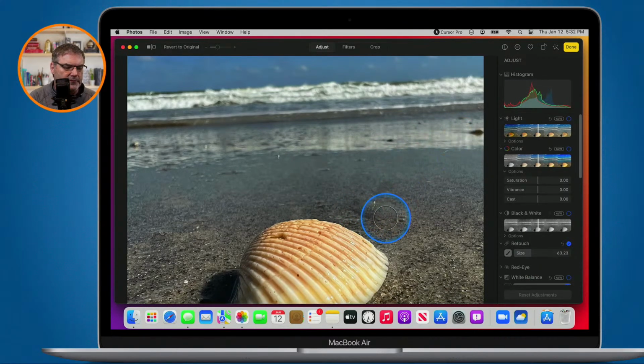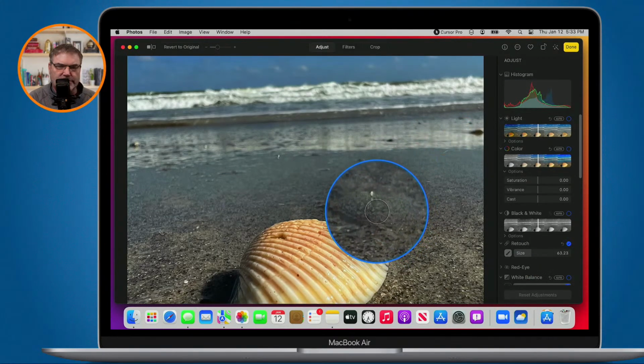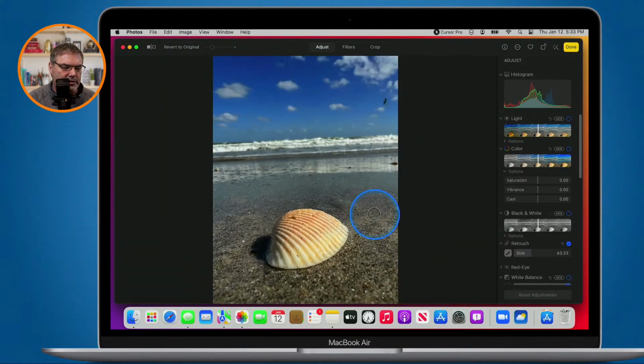If you zoom in there, you can kind of see it still looks like there's a little bit of a rock there. With larger objects, you can definitely see that in the photo, you can just see something was there. So you just have to undo it and then try it again. In some cases, you can get a really good result, you just have to play around with it.